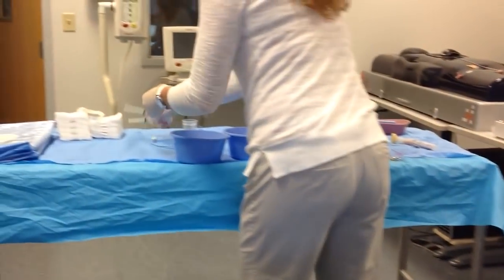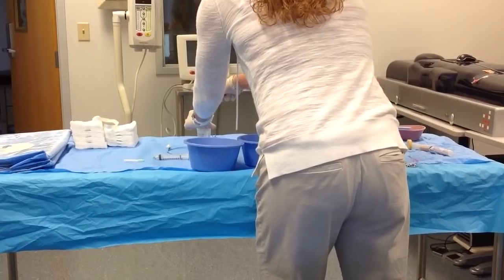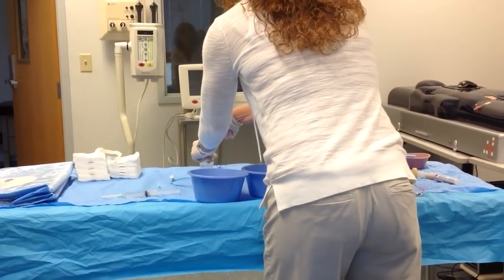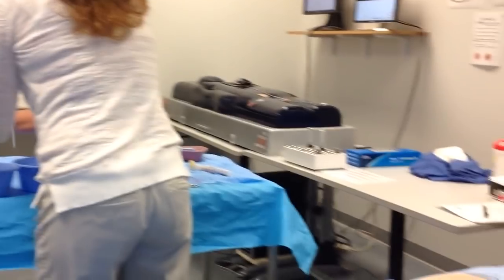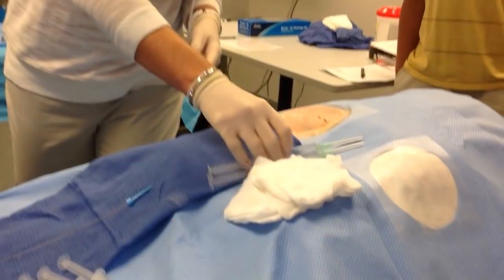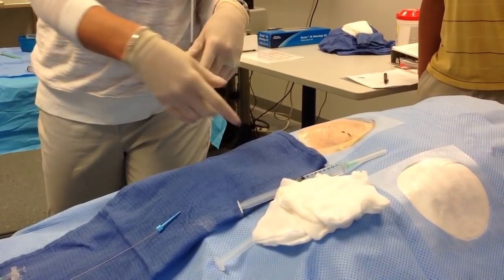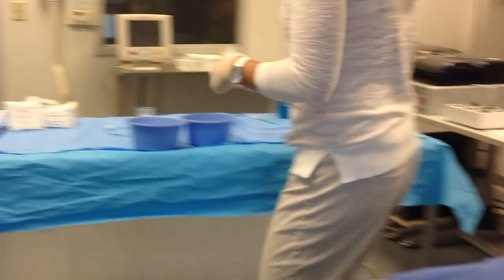We'll bring our lidocaine over. I'm going to fill these up all the way so they can aspirate back a little bit to make sure that they're not in the artery or in the vein. You don't want to inject this right into the artery or vein. So this is the lidocaine. These are typically marked with stickers, because you have the needles on, and they have red plungers because you don't want to get them mixed up with flush, obviously.